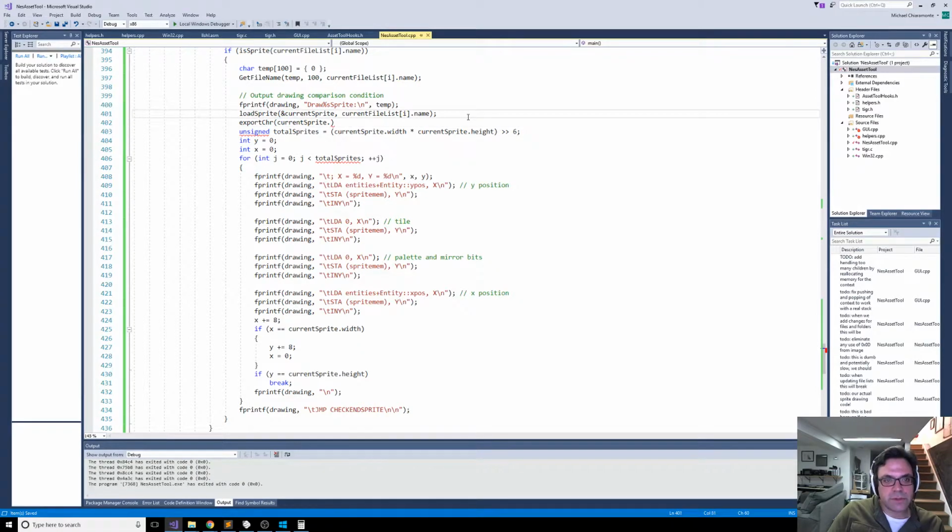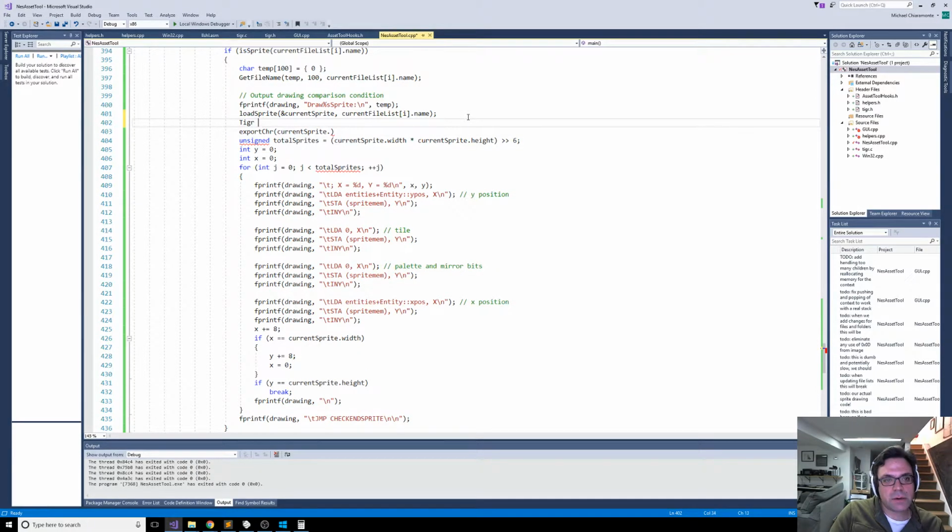So what we need to do is say tiger pointer image, sprite to image, current sprite. Let's call this export image just so it doesn't conflict with the other one. And then export image, and then replace file extension.